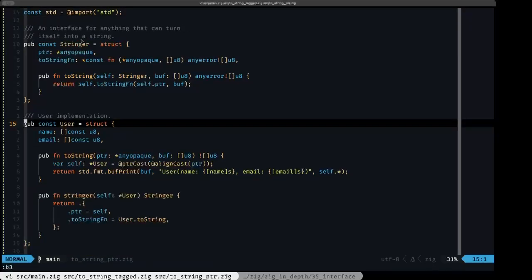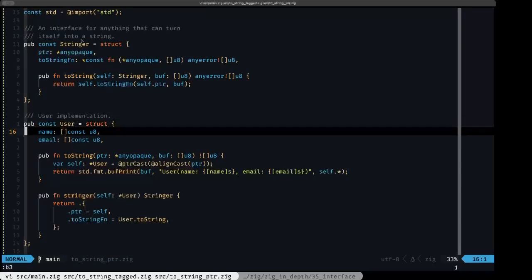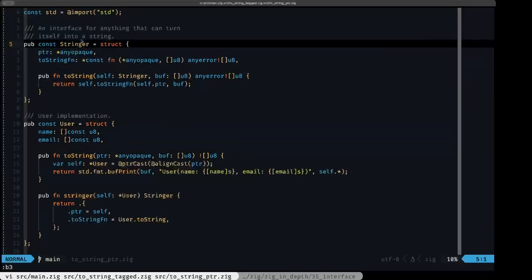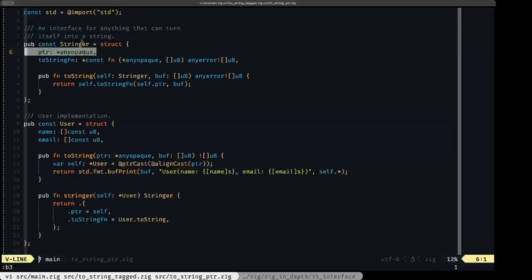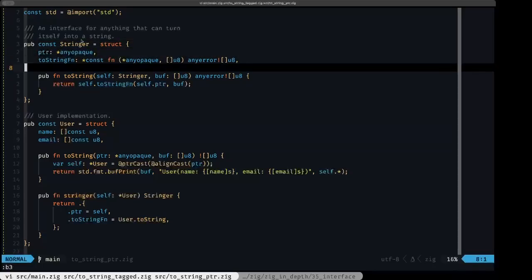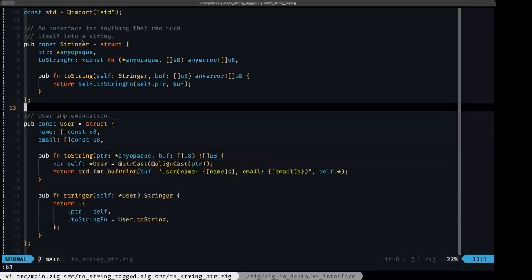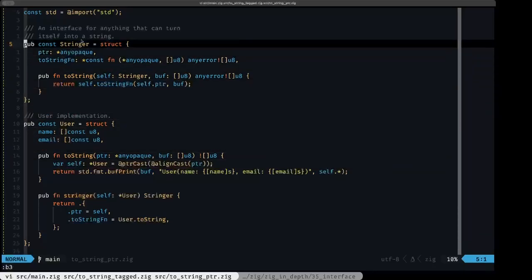And if that's not the case, then you can use a more general type of interface, which is what we find in the standard library, allocator, writer, reader types of interfaces, which makes use of the pointer to any opaque, and then later on the pointer cast, align cast combination. Okay. And with that, you can basically implement any type of interface that you want in Zig, okay?